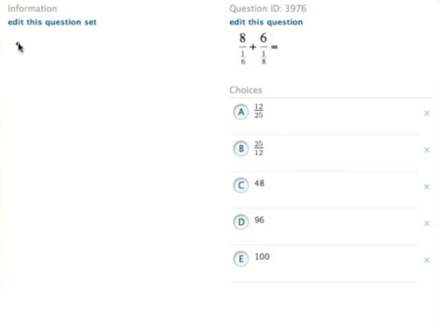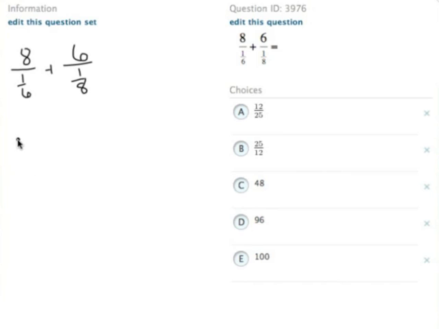We have an ugly looking fraction, and of course we need to simplify it. So we have 8 over 1/6 plus 6 over 1/8. Remember, when you have two fractions of unlike denominators, the first thing you need to do is get a common denominator. And in this particular case, I think it's going to be easier to have the common denominator of 1. And we do that by getting rid of these fractions in the denominator.